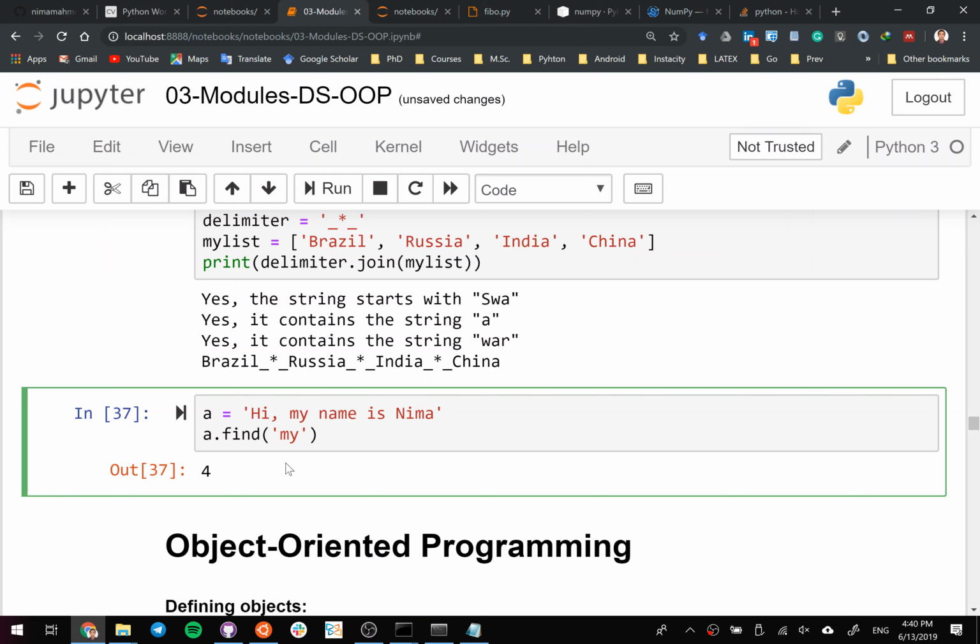This means this is index 0, 1, 2, 3, so M is index 4. It means the word you're looking for starts at index 4. But if I put something that does not appear in my text, for example "my-", it will give me -1.